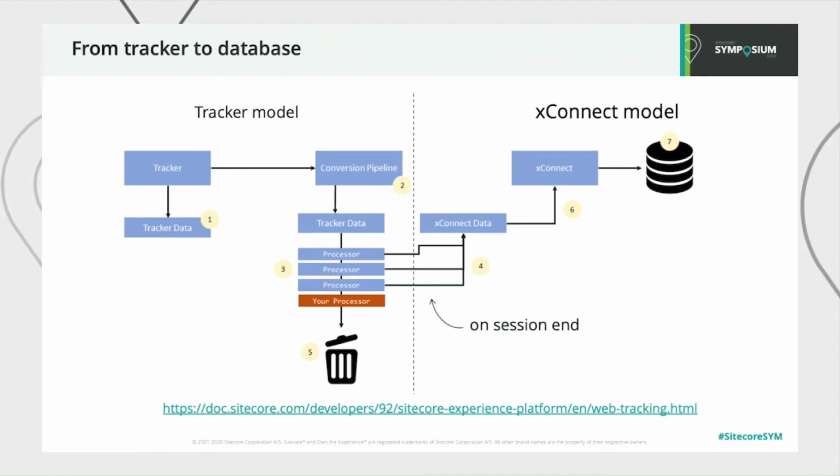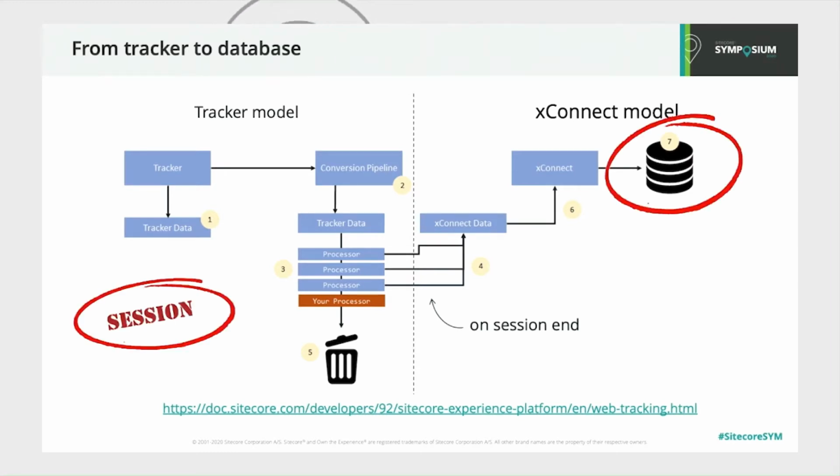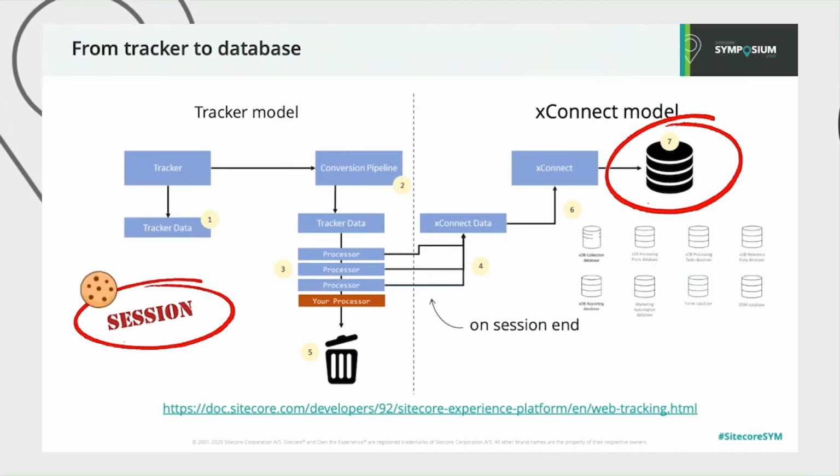You have the tracker model, which is being created when your visitor hits the website, and it collects the data of your visitor within that session. Then, upon session end, this data will be transformed into an XConnect model, which is being stored in the database. And this is important to understand. The left object lives within your session, the right one within your database.